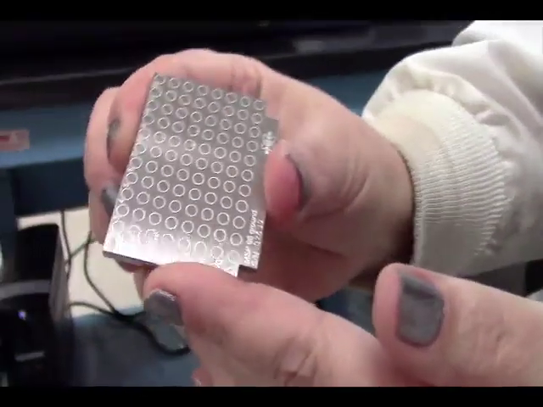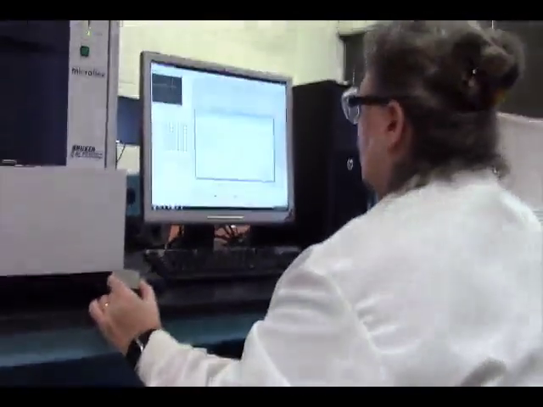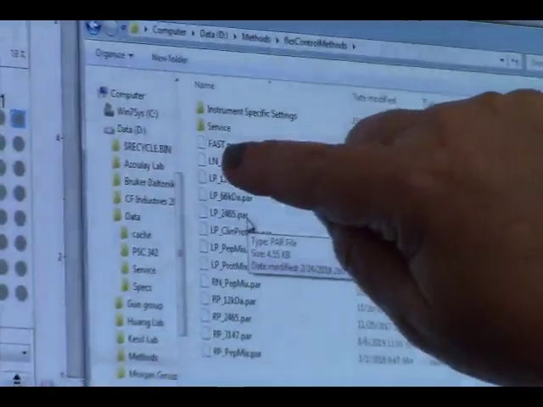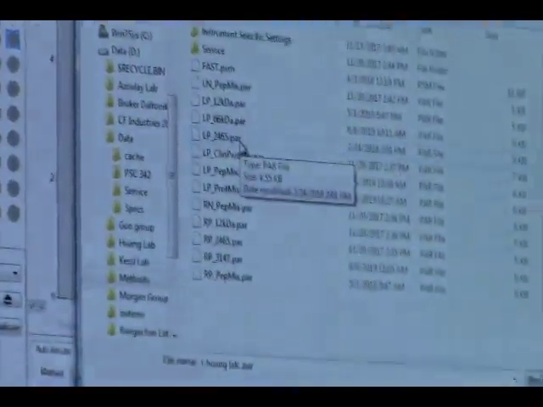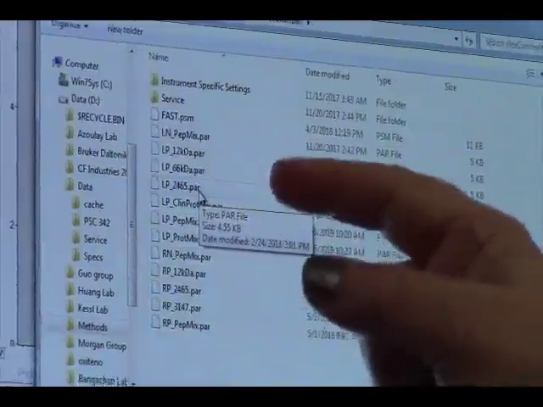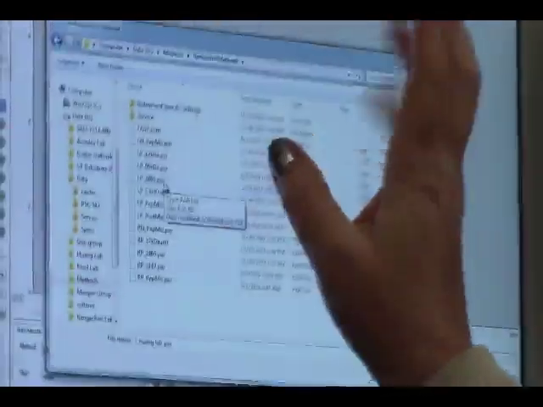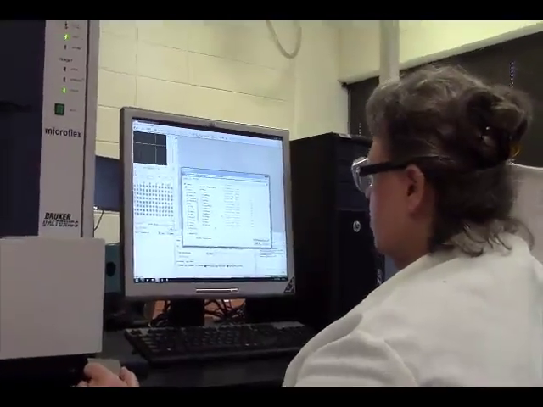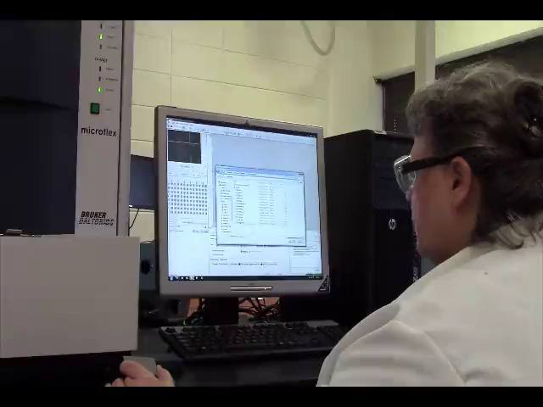Alright. This is dried. You see we no longer have any liquid on our plate. It's all solid, you see on there? Okay, so now what we're going to do, let me back up. So this is the linear mode, this is reflectron mode. The second letter you see is either N or P. N for negative mode, P for positive mode. This instrument, you have to load that ion polarization with the method. You cannot click a button and change the polarization like you can with the LXQ. Okay. So we're gonna use, let's just go with pet mix for our method.